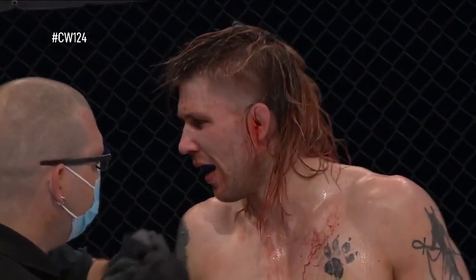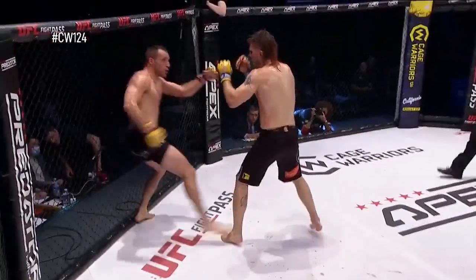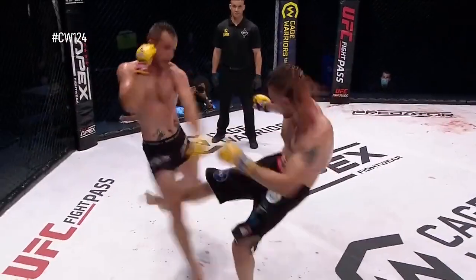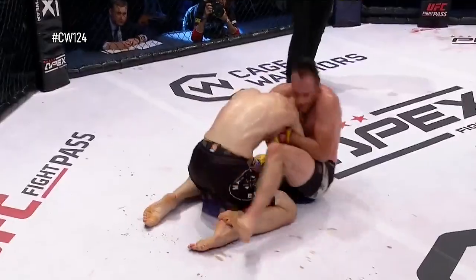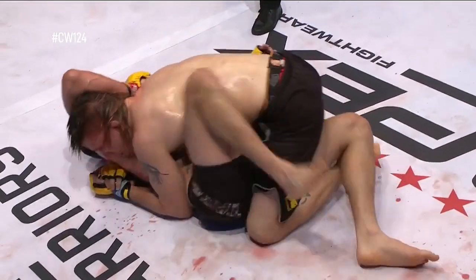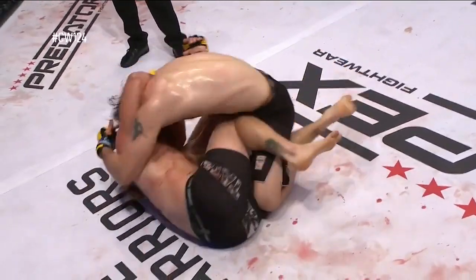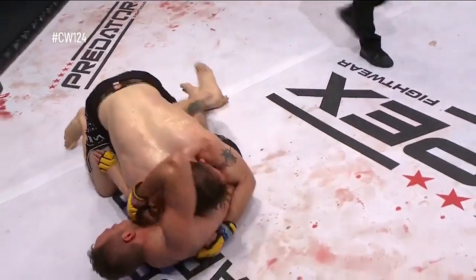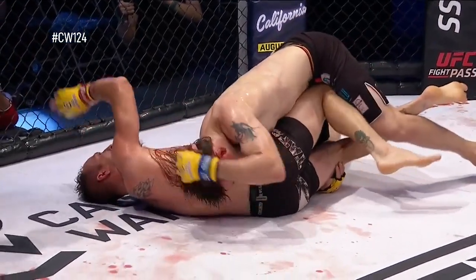Another impressive debut performance here for Jesse O'Holland. Jesse really looked fantastic throughout — very much in control. Some of the striking exchanges early on, he catches a kick or goes off the kick and then it's back onto the ground. That's sort of what happened the entire fight — Jesse in very strong positions. A lesser grappler as an opponent than Aaron Khalid almost certainly would have seen one of these submission attempts stick. A very gutsy performance by both men, but very impressive from the newcomer to the organization.